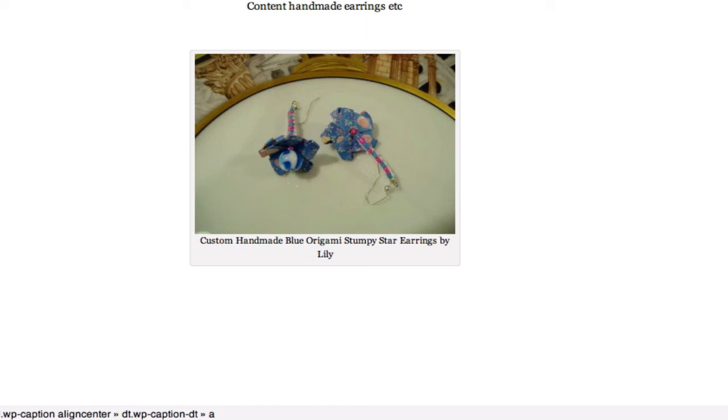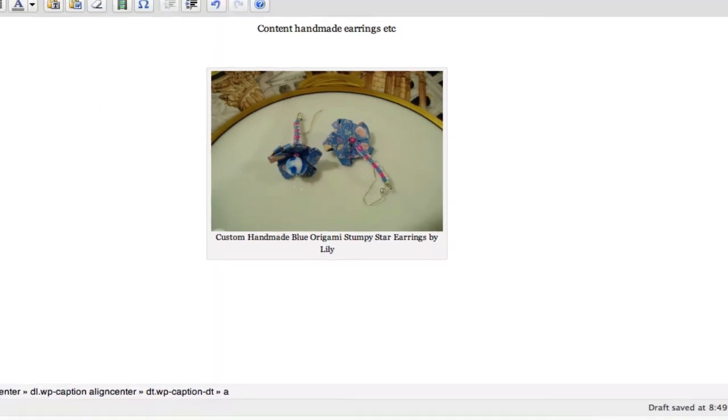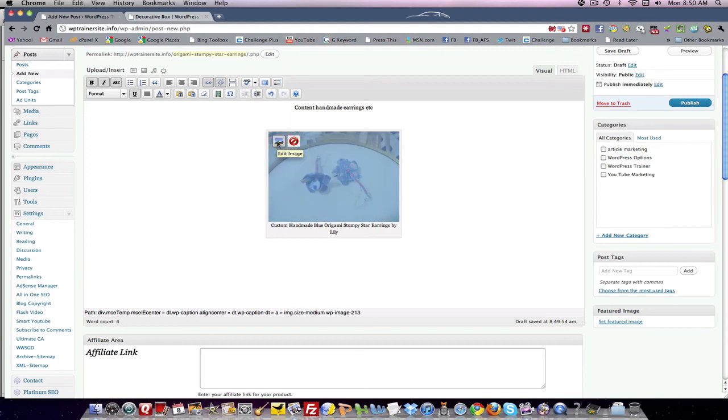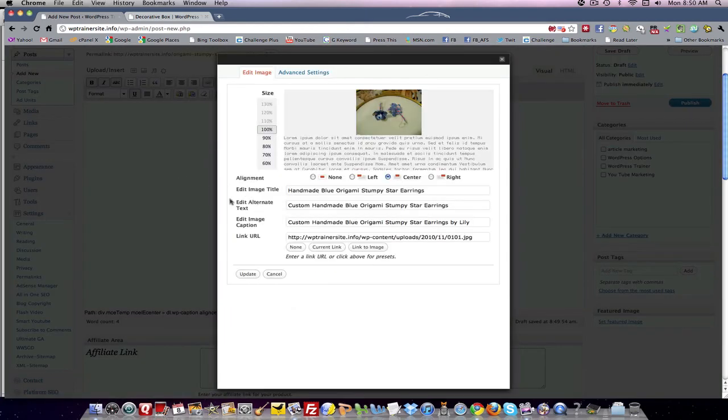And that's really what you want to do with your images. You want to be able to go in and edit the image title, put in an image title. Alt text is very important, because that's how the search engines that don't render images read it. You want a caption that's also keyword rich, and you're all set. And you want a description that's not showing up here. I guess I don't have the option here of changing that, but there you are.